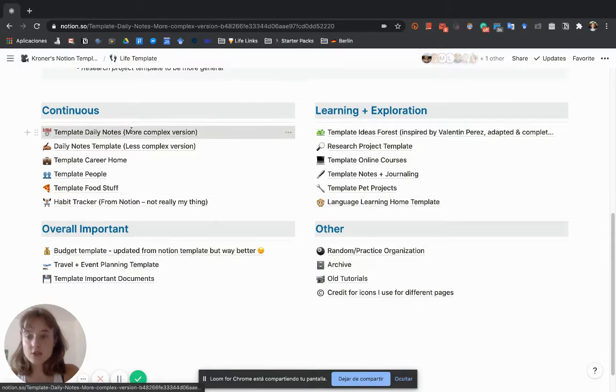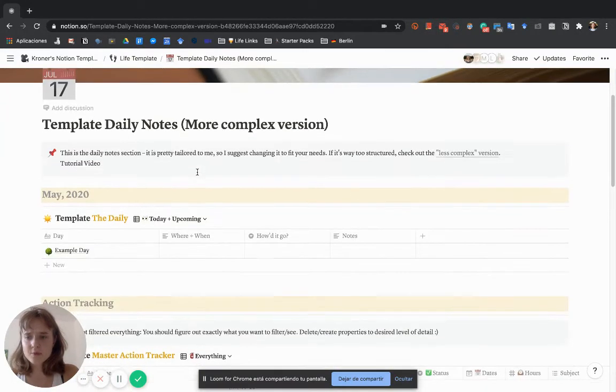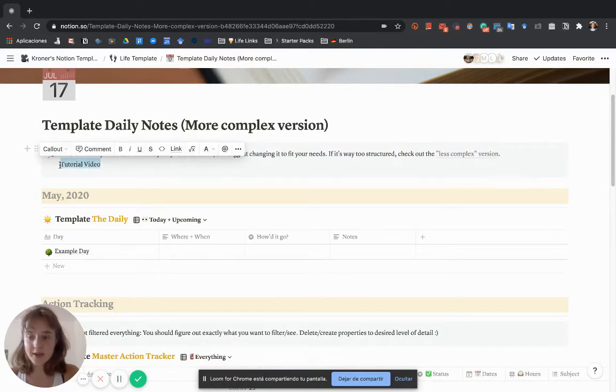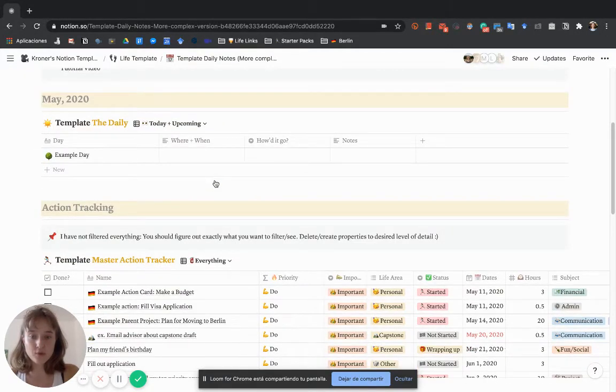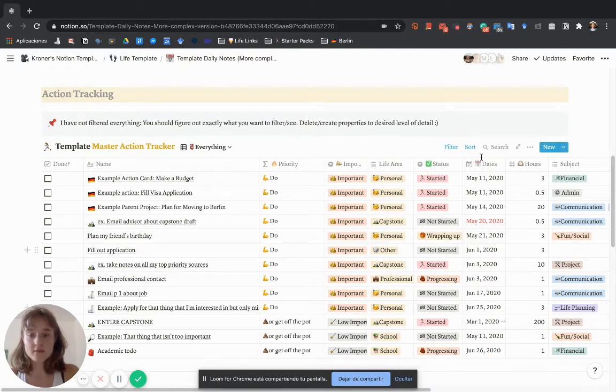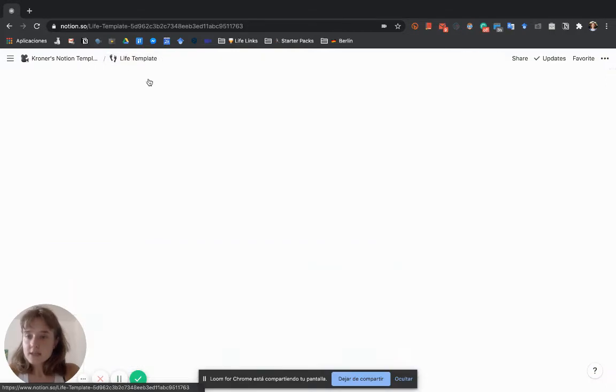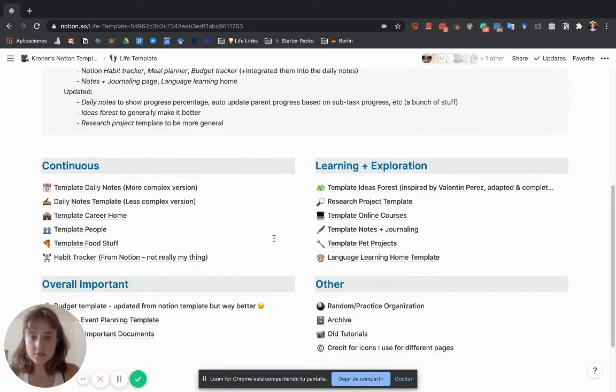And within each of these, for the most part, unless they're very self-explanatory, I have a short description of what it's meant to do. And then there will be a link. I haven't actually made any of these more in-depth tutorial videos, but when I'm done, you'll have a link to these tutorial videos right here. That will give you a much more in-depth overview of what this page is. And you'll see that exists on each of these pages.